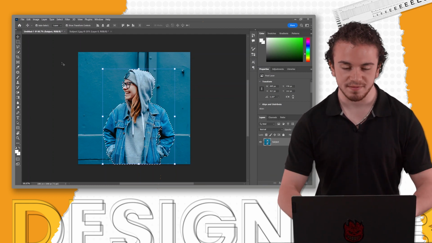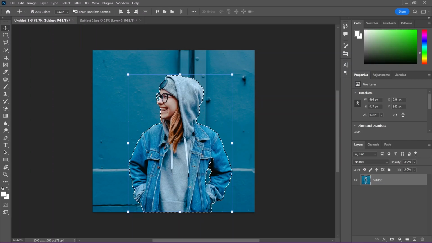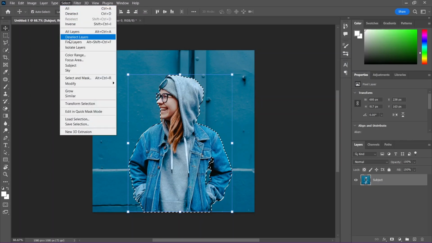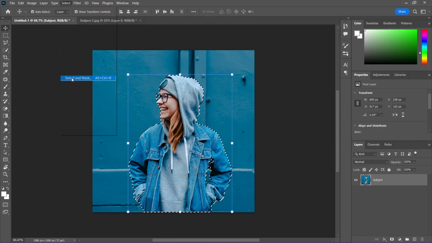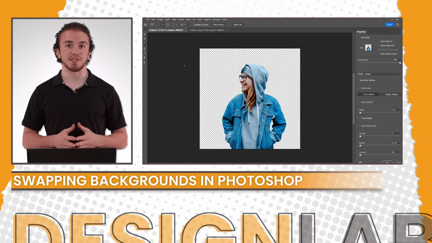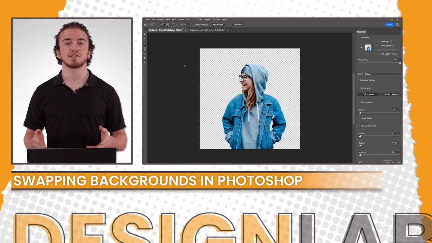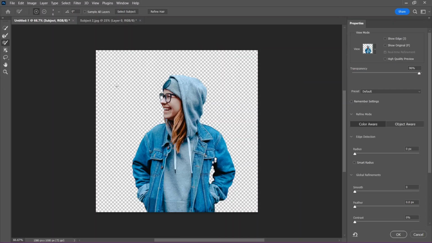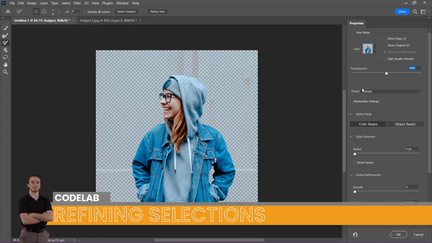Perfect for this project. So once it's selected, we're going to go back into Select, and then go all the way down to Select and Mask. This is going to allow us to see what Select Subject actually selected. We can use this tool to refine edges and select parts that maybe weren't included. So you'll notice here I can't even see the background that was previously there, but I still want to see it a little bit for reference. I'm going to go over to Transparency on the right, and let's just drag it to around 50. That way I could see the background, but I could also see the selected part.